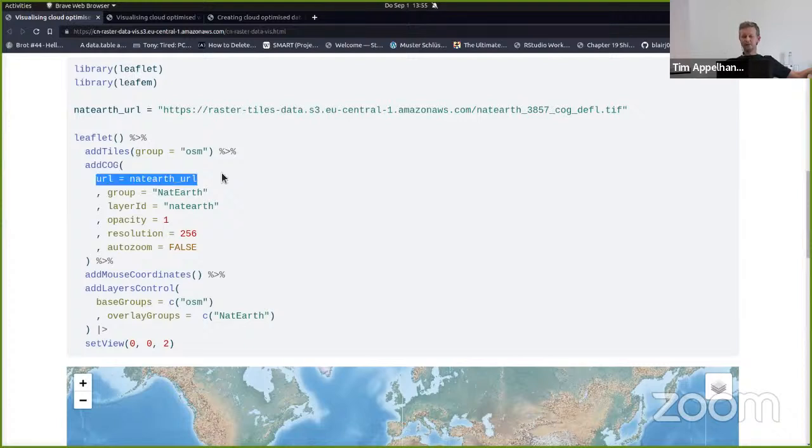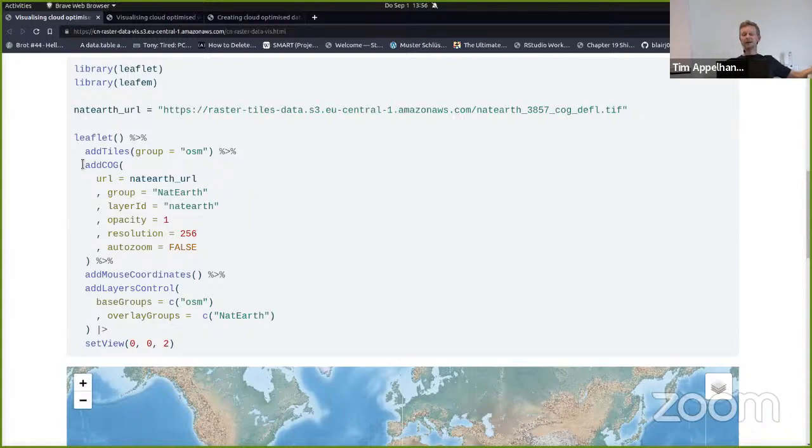You provide the URL, and one thing you need to provide is the layer ID, because internally in JavaScript, that layer ID gets used to distinguish between different layers that you add to your map. So if you have more than one layer, you definitely need to supply the layer ID, because otherwise things won't work. I'm working on a smarter solution, but I didn't have the time yet to set default random layer IDs or whatever, but that's going to come.